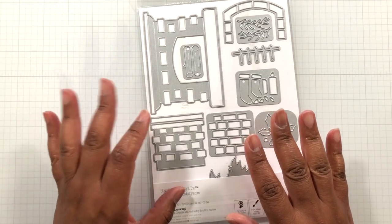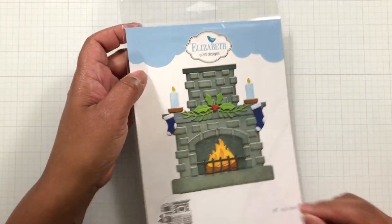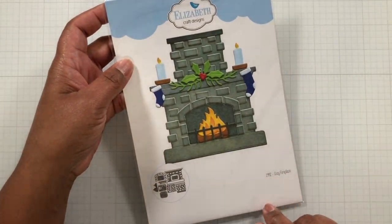I did watch Elizabeth Crafts Designs video on her YouTube channel, and I saw when she demoed all this stuff, and then I just went over to scrapbook.com, and it was like, ad, I know. But it's just so cute.